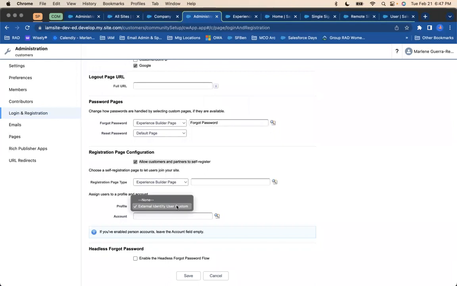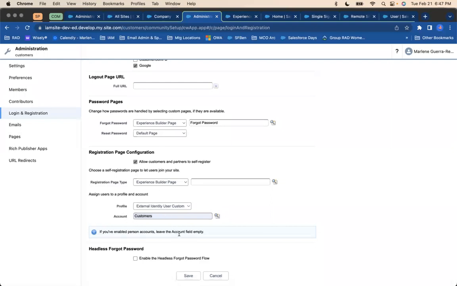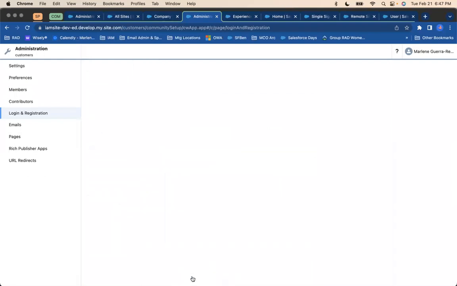The other thing is you can only associate one profile with self-registered users, which I thought was odd. So all of your users that get created are going to have that one single profile. If you leave the account blank here like it is, it's going to create a person account if it's enabled. I haven't tested what happens if I leave it blank and I don't have person accounts enabled and I register. I'm pretty sure I'm going to get an error. Maybe that's why it's erroring on me now, now that I think about it. Remember that error I was getting on the other page, and I said I broke it? I wonder if this is why, because I don't have person accounts enabled in my org and I had it blank. When you put in an actual account here, hit save.